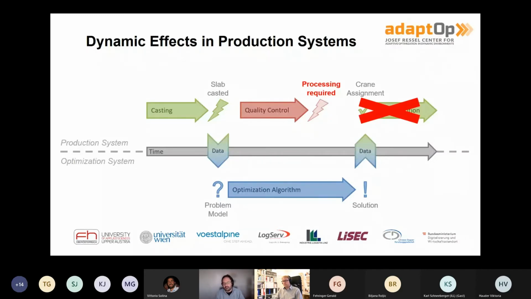Of course, restarting optimization is trivial, but leads to several problems. One of the problems is that you would have to make optimization time very short if you want to restart the optimization again and again after each change that occurred, which limits you in the quality that you can get. Roughly, we still can say that having more time for executing the optimization algorithm will lead to better results. So we want to have long time to compute the result. So this is a problem if you have to restart the optimization algorithm all the time. So integrating these dynamic effects is the better idea.